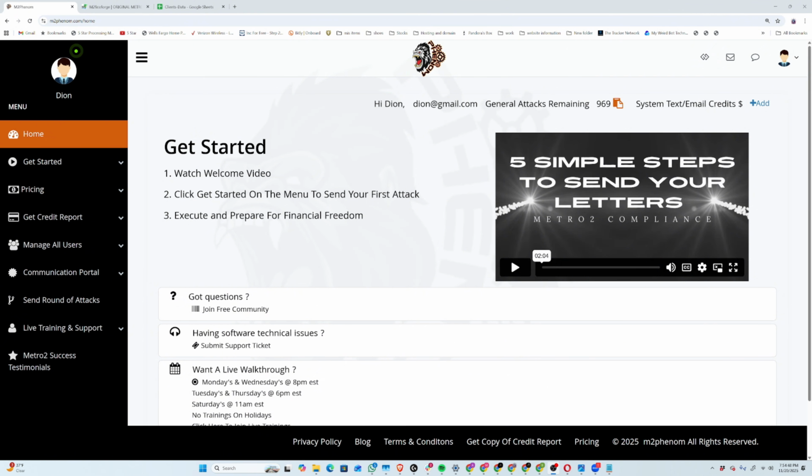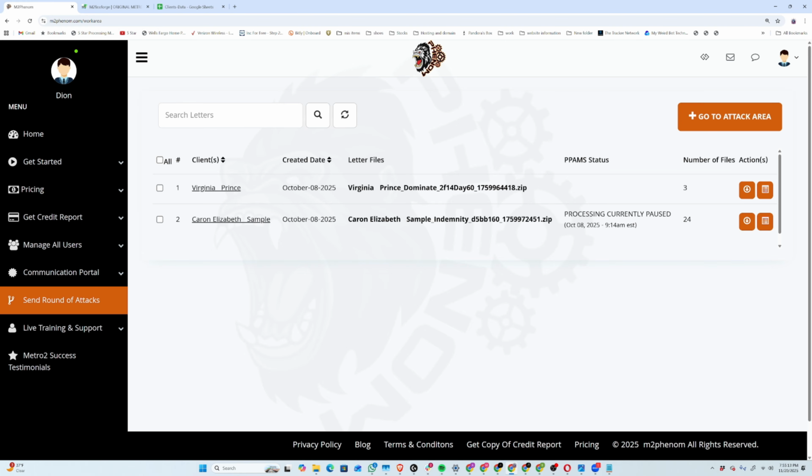When we do this today, what we're really focused on is the ability to generate an advanced letter. And what does an advanced letter look like? Well, an advanced letter is the ideology and understanding of how the Bureau actually works. We know how to do everything here. We're going to go send rounds of attack, and we're going to go to the attack area.